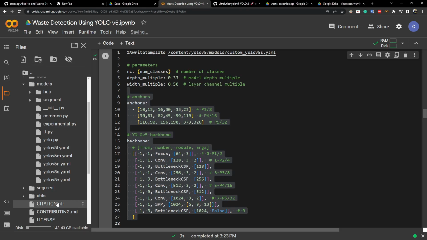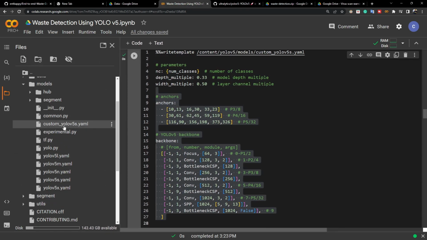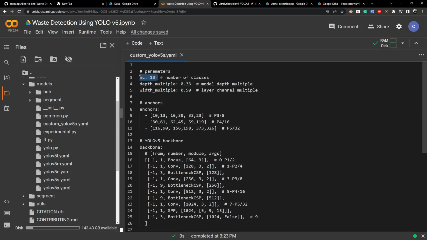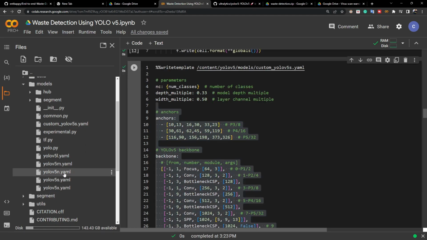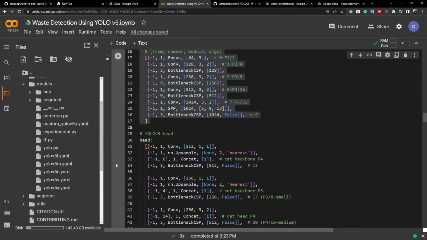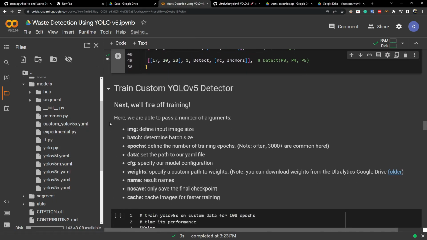if you refresh here, inside models you will see it has created another file called custom_yolov5s. Now if I open this one, you'll see initially the number of classes was 80. Now it is 13, because we have already changed it. I haven't made any change in my original file. I just made one copy, and with that copy I did the changes. This is good practice: don't play with the original configuration file. First make a copy, then change it. That is what I have done.